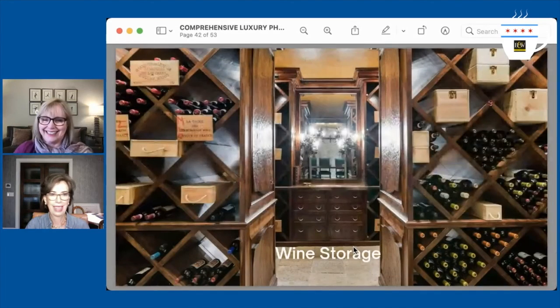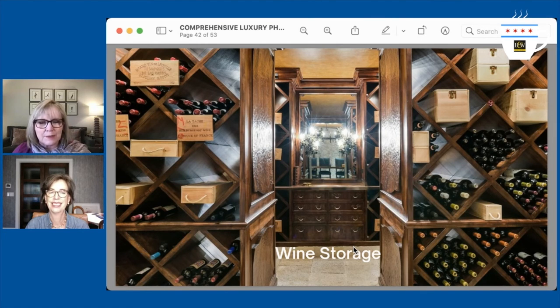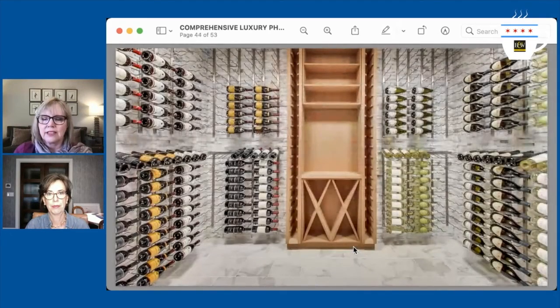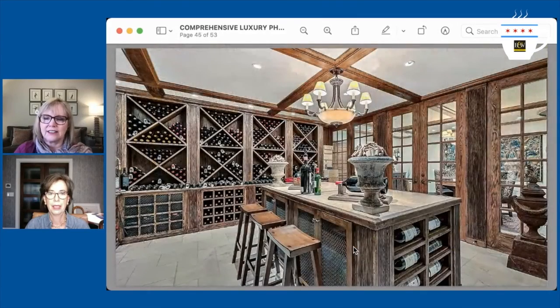That's right. Wine storage has gotten to be such a big deal, right? I don't think 20 years ago people had as many wine storage rooms, but this is bigger. Usually it's a great fridge, or wow, look at that one. That's one for sale right now, as is this one. Look at these. I mean, there's showplaces as well as wine rooms. And then look at this. This is in suburban Chicago right now, but isn't that amazing? Oh no, I think this is downtown Chicago.